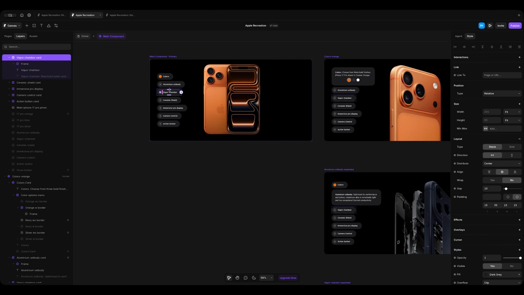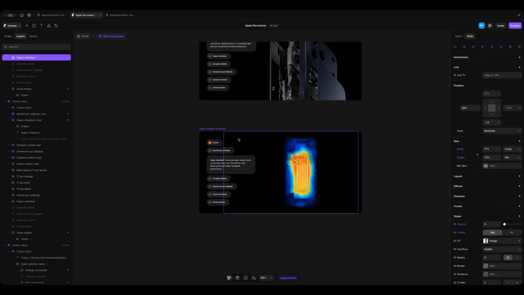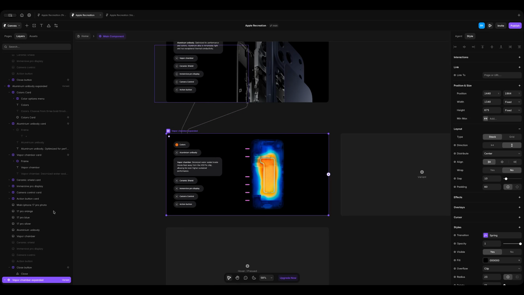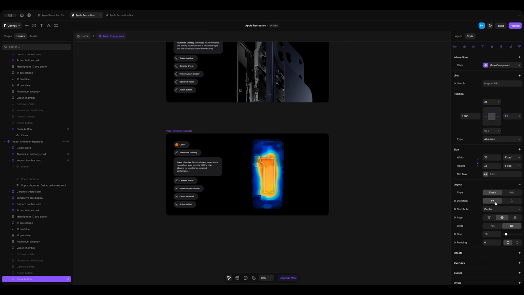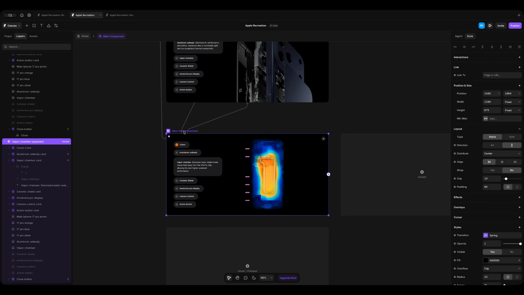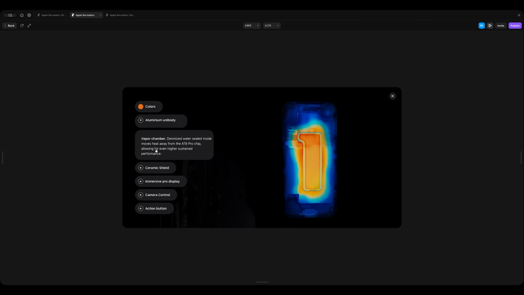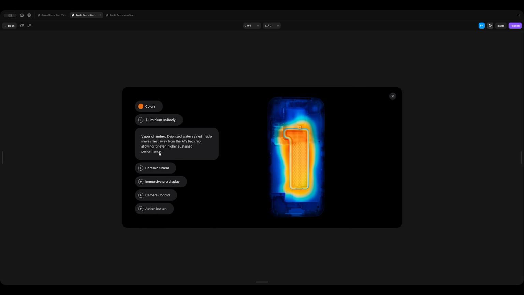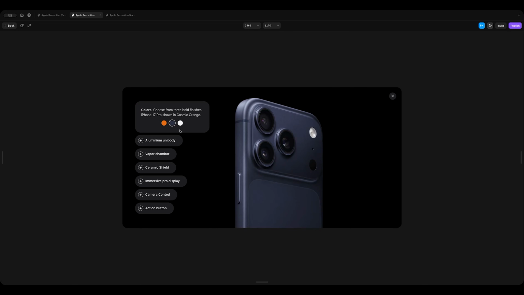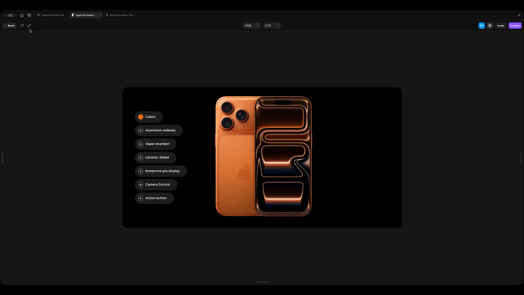Make sure to link this component with the vapor chamber card in the primary variant, otherwise it's all useless. And turn on the visibility of the close button. Preview the component and you can see it's working perfectly fine. All the transitions and movements are exactly like how I want it. Use the same process to build the rest of the variants. I'll leave the task up to you. The process is literally the same, there's nothing new or extra in it.